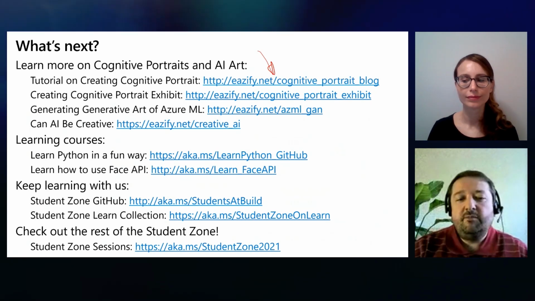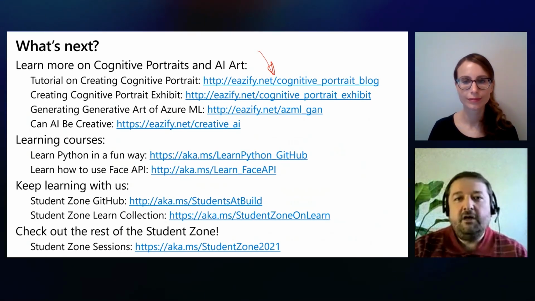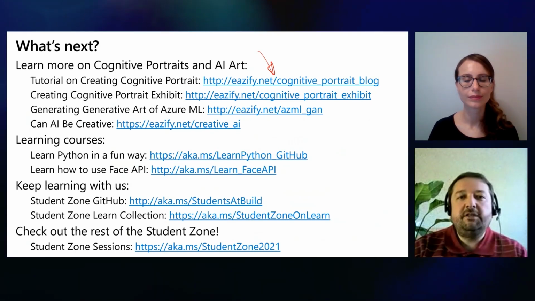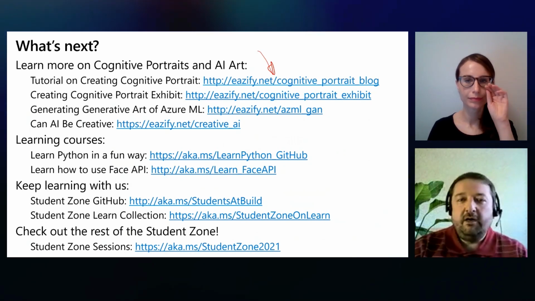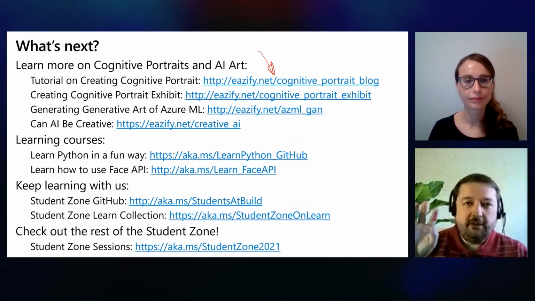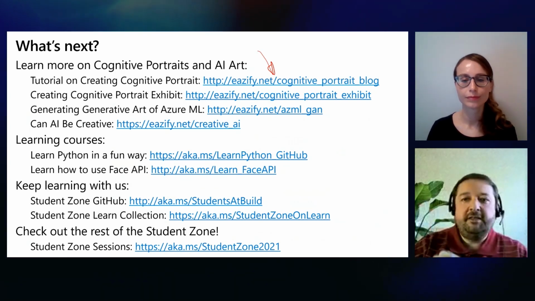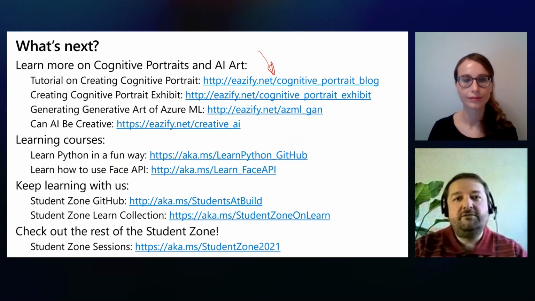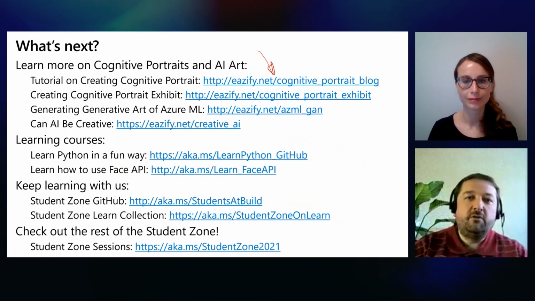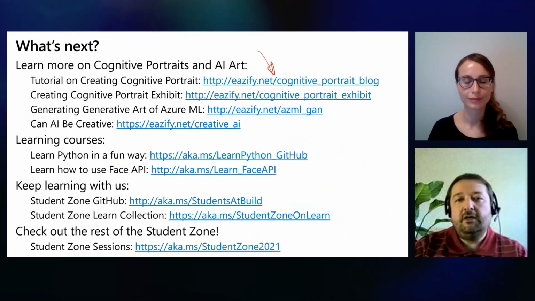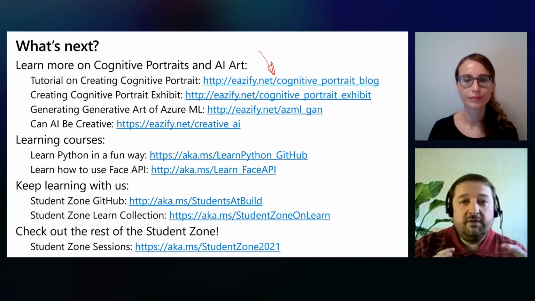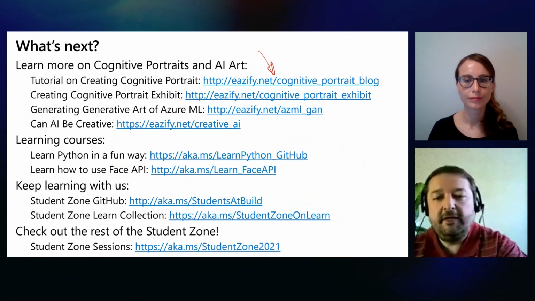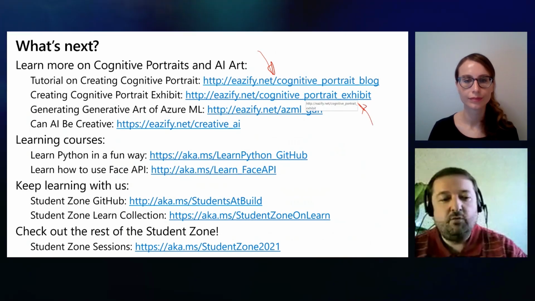Then I also have a very interesting post about creating this exhibit for the exhibition, which put portraits of people passing by together. This post is very interesting because it combines different cloud technologies. For example, to capture the image, I use .NET and local face recognition on the client. And then I send it to an Azure function inside the cloud, which draws the portrait, and it uses different types of storage. It calls cognitive service from within the cloud. So if you are interested in seeing in more detail how different cloud services can be used together to produce a complex system like that, that would be a great place for you to look.